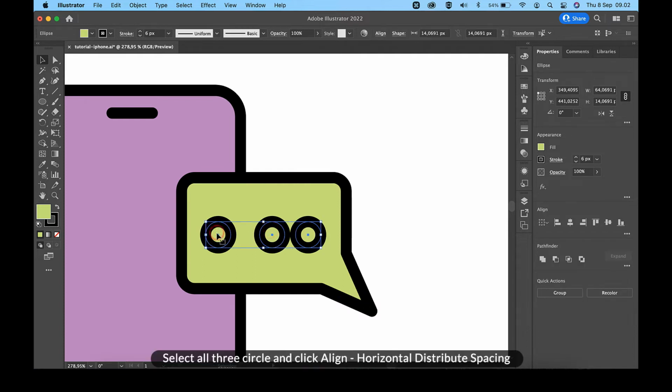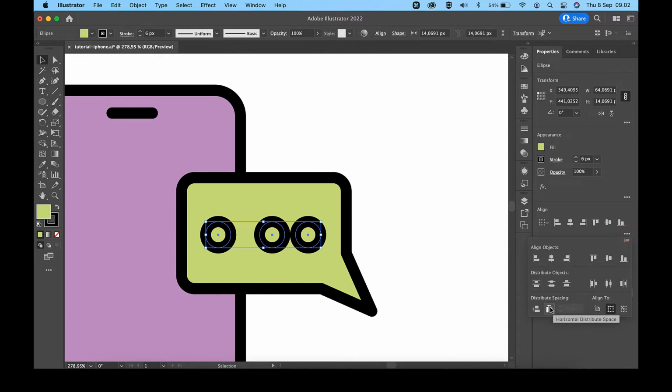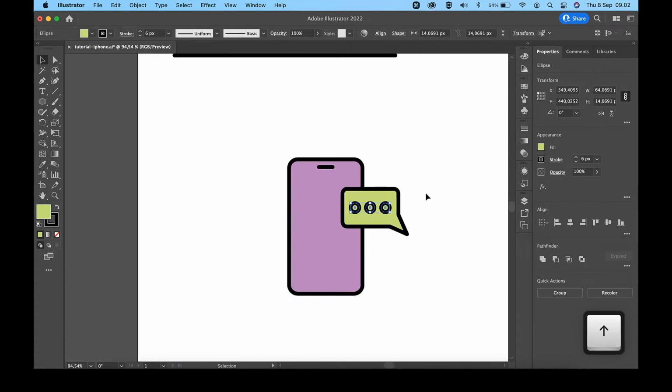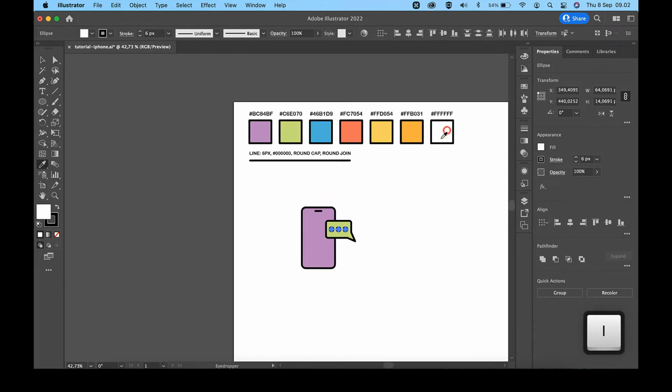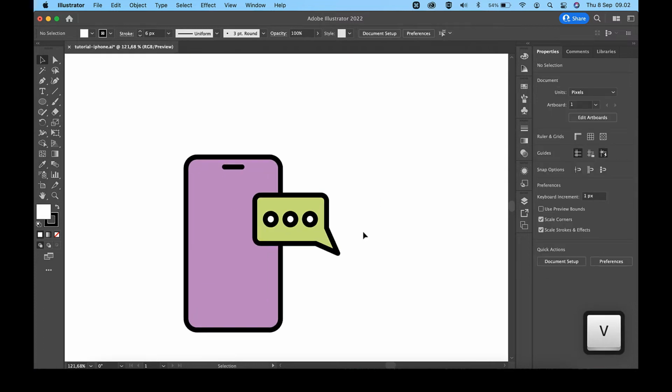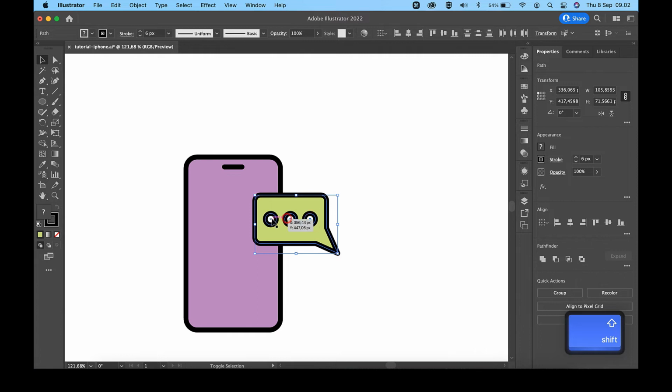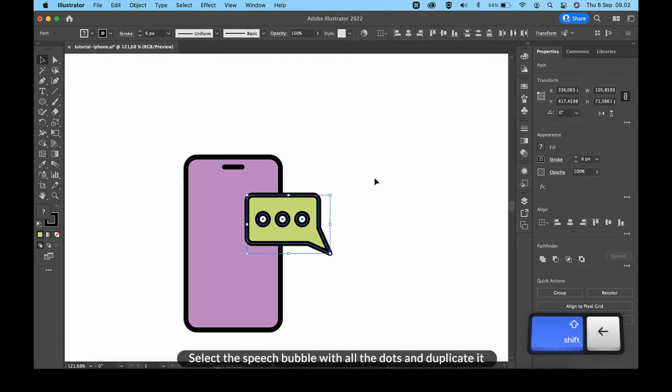Select all three circle and click Align Horizontal Distribute Spacing. Select the speech bubble with all the dots and duplicate it.